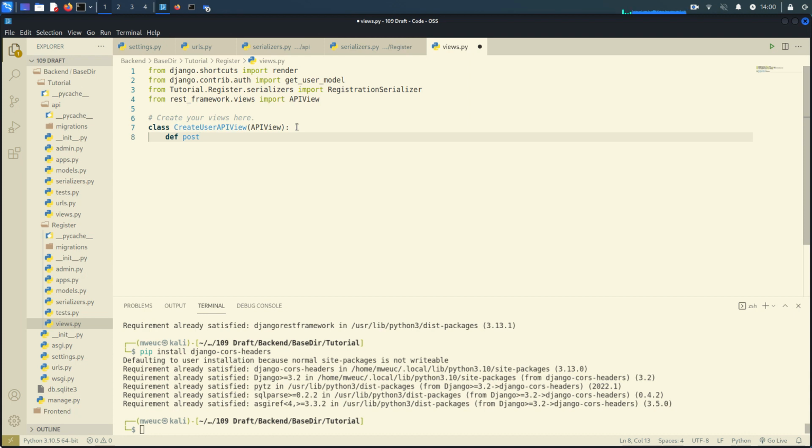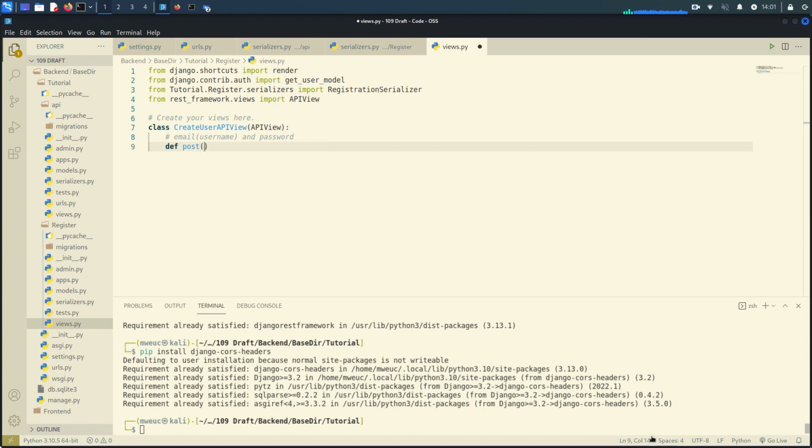Okay, and which data do we need here? We need the fields which are required to register a user. Which fields? First we need the email field. Let's say the email is the username, and the password field. So this post will be used to receive this data from our React, and it will create a user from this data. So let's continue here.